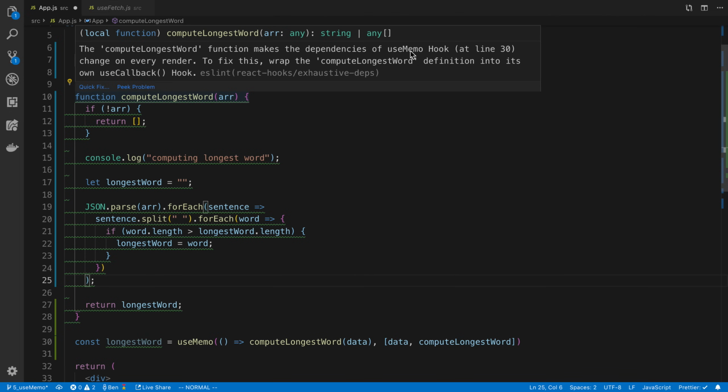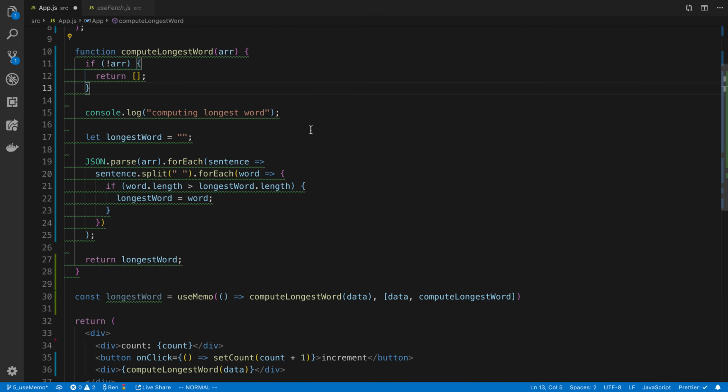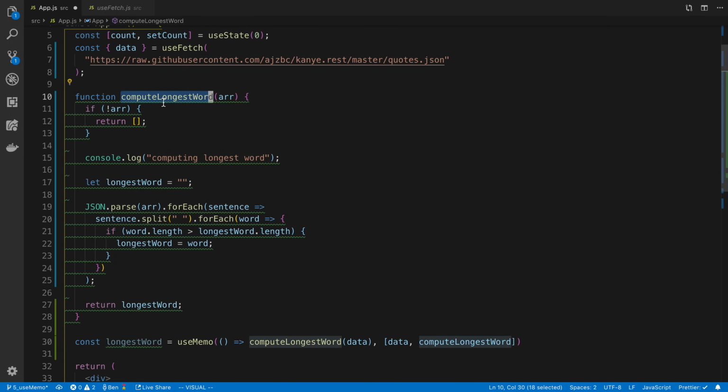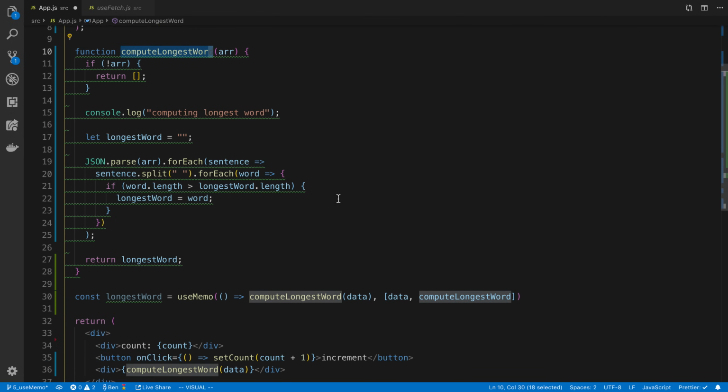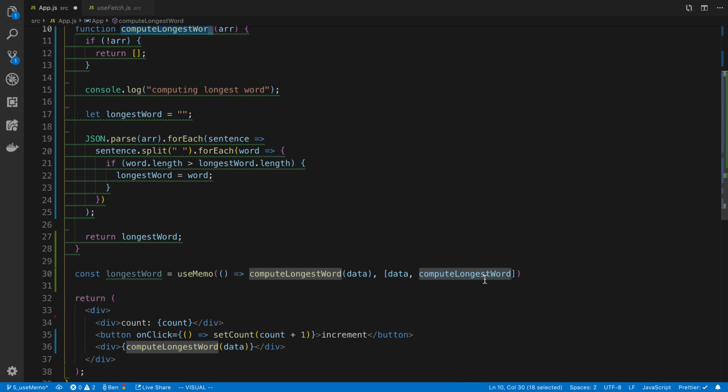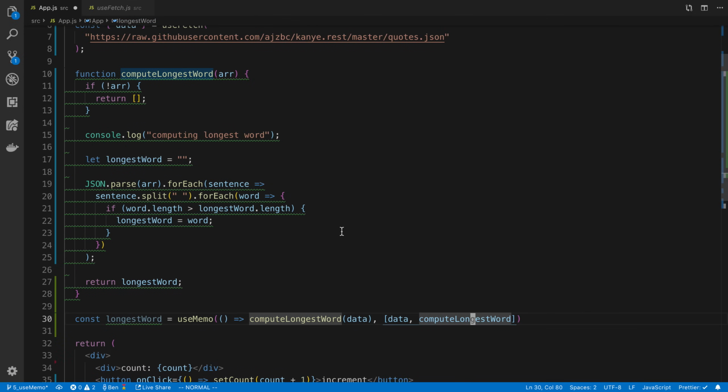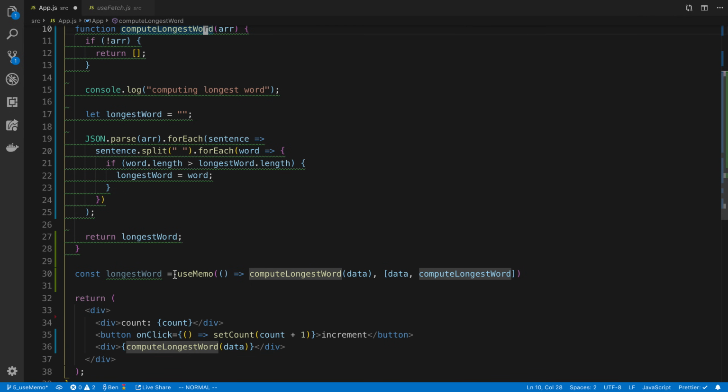So the function makes dependencies of useMemo hook to fix this definition and the useCallback. Awesome. So we're actually getting an ESLint warning to put this in a useCallback, which was actually what I was about to talk about. Because right now, compute longest word here is a function that's going to be recomputed on every render. So useMemo is going to do absolutely nothing right now because the value of this changes.